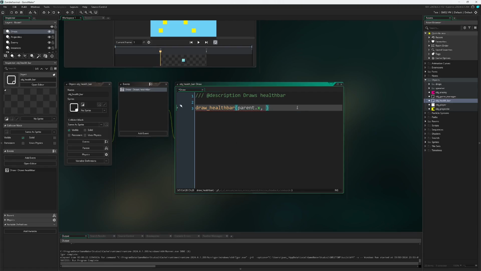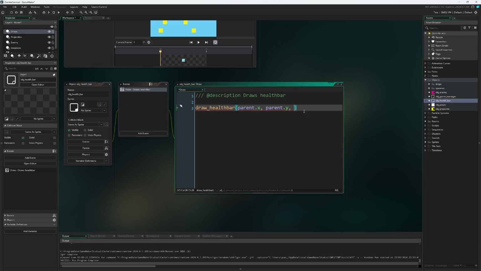Parent x, parent y, and then x2 and y2 associated with the right corner. Because the first x and y values are associated with the top left, we need to specify the bottom right now for x2 and y2.